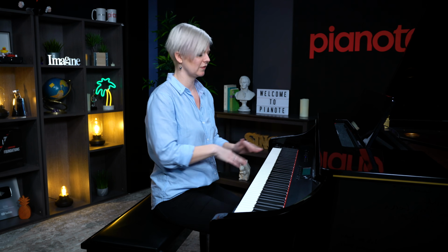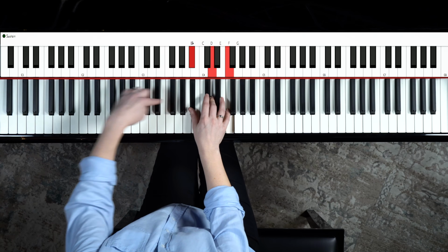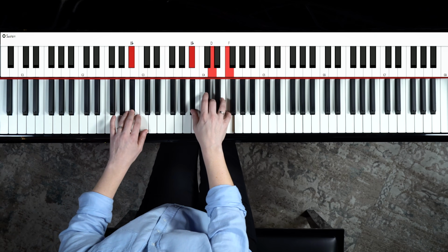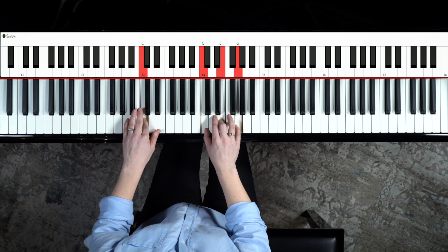And I'm going to count this out because I did a little bit of a push in there, and that's what gives this little riff a bit of character. So I'm going to match the bottom note of my chord with my left hand. 1 and 2 and 3 and 4 and, 1 and 2 and 3 and 4 and.